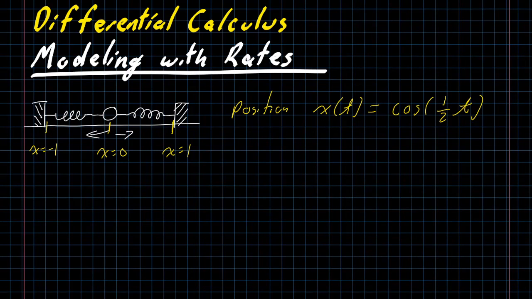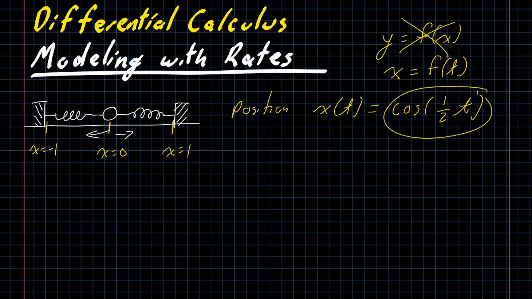Right. The biggest confusion, the biggest place where students get mixed up in this, is that I have all of a sudden changed variables. Instead of talking about y as a function of x, that is no longer what's going on. I now have that x is some function of t. So x is my dependent variable, t is my independent variable. And again, how I got the cosine 1/2 t, that's physics, that's not math. We're not worried about that.